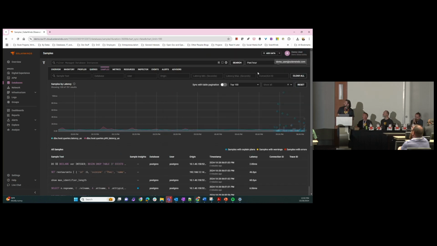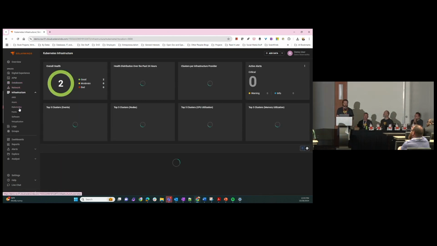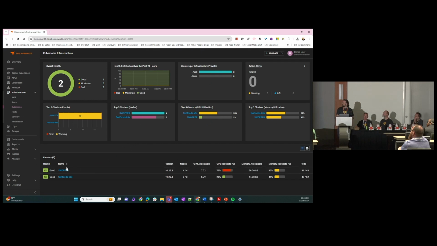Again, as I mentioned, the platform has a ton of other functionality baked in. We're trying to keep it short and sweet, focused on the APM-centric data here, but we do also have the more infrastructure side, which would allow us to monitor something like our Kubernetes clusters. This will give us insight into the inner workings of the cluster as a whole.